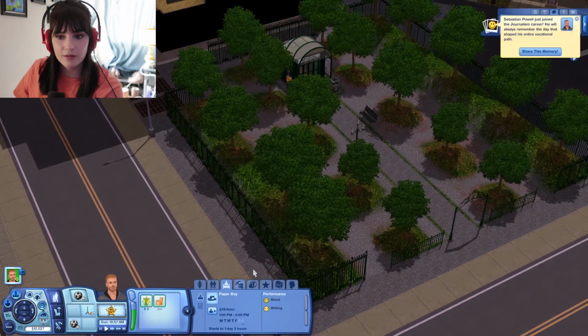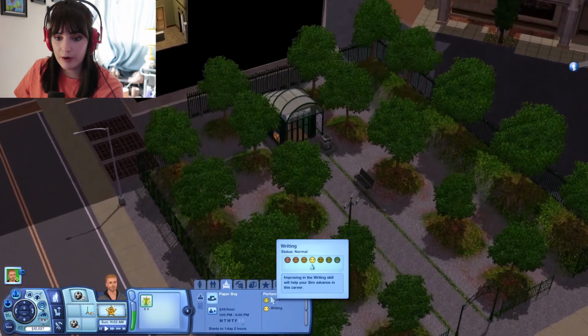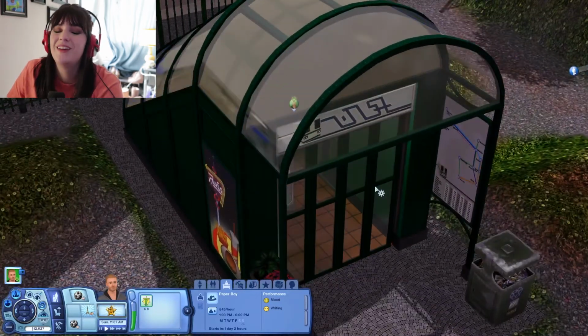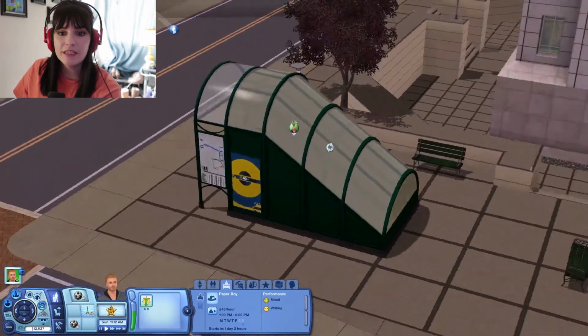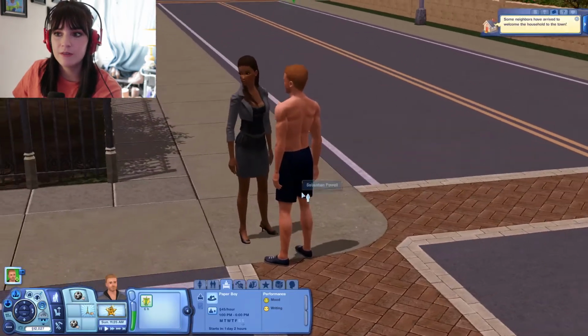Okay, so we have a memory. Okay, so we just need mood and writing skill. I don't really know how to work on my writing skill. Where is he going? Oh my god, is he traveling just to go say hi to her? Okay, buddy. I do have 12,000 simoleons, though. Man's committed to saying hello to this woman. There we go, run across the street.